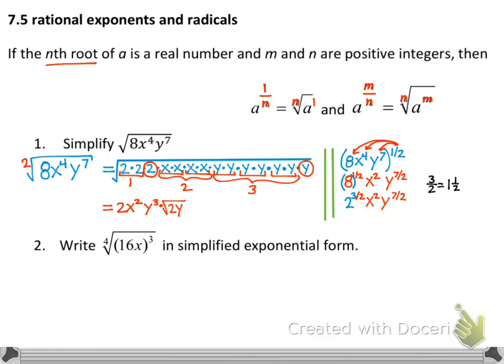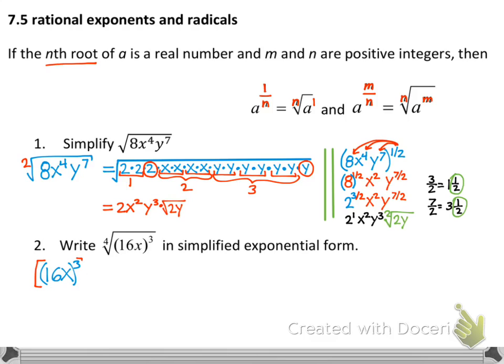Next, we take each of those improper fractions and write them as mixed numbers. 3/2 is 1 and 1/2, and 7/2 is 3 and 1/2. That means then what we have is 2 to the 1, and x squared, and y to the 3. Again, the 1 and the 3 come from the mixed numbers. Now we have the half of the 2 and the half of the y. And based on the property, we have those roots, so we have the square root of 2y. So the final answer is 2 times x squared, y to the 3rd, multiplied by the square root of 2y, which is the same thing we had on the left.